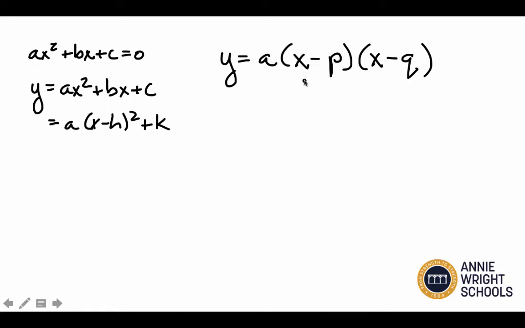The reason it doesn't work for every quadratic is it only works for quadratics that have x-intercepts. So if you look at a quadratic and it does this, this graph will never cross the x-axis, so there is no intercept form. And intercept form is a lot like factoring a general quadratic. So let's try a simple one.